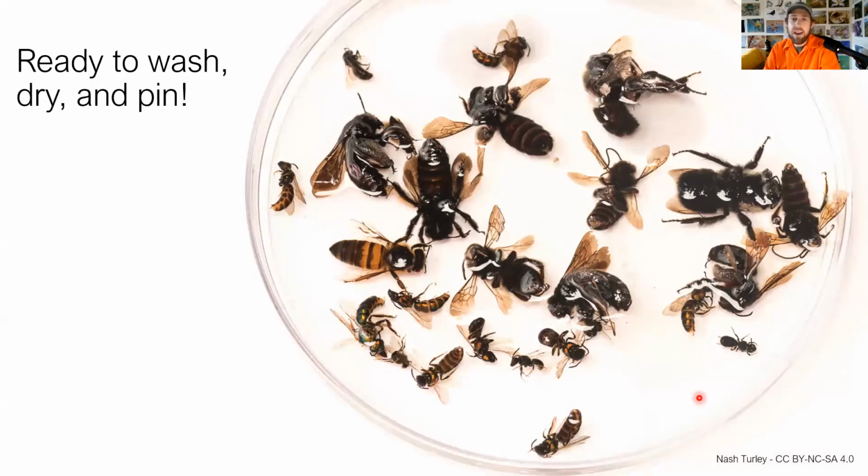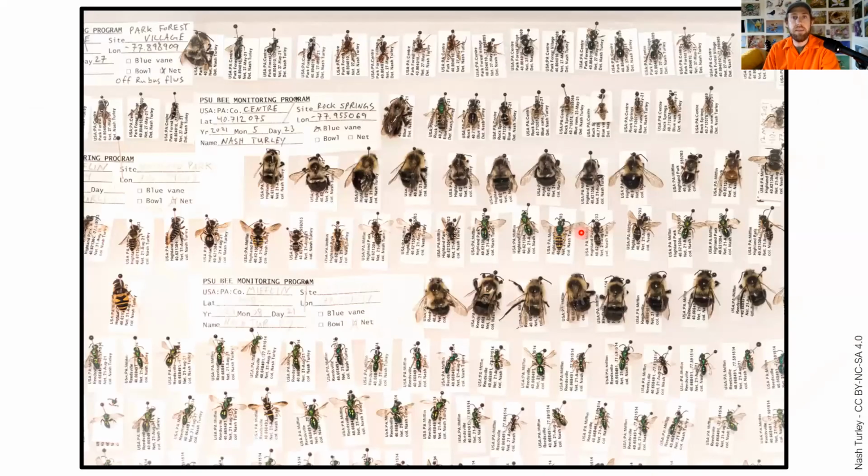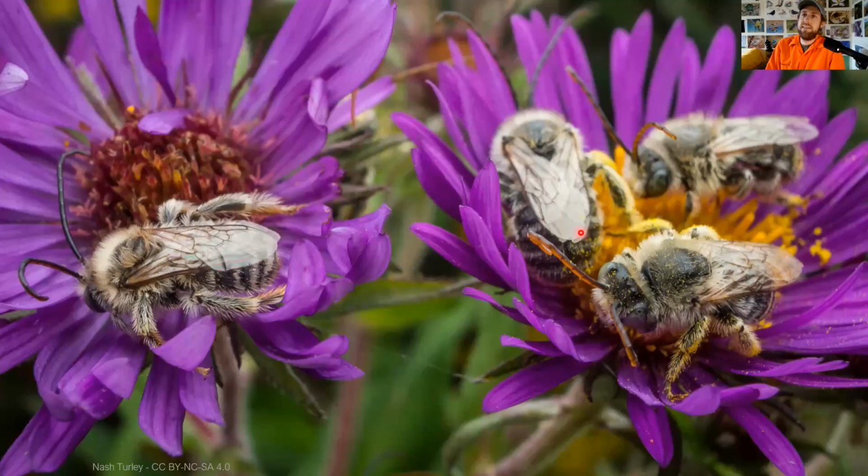Okay, so now if we have all of our bees that we know are all bees, we're ready to move on to the next step, which is to wash and pin them. And I've made other videos showing all those steps. So in the end, we'll end up with a beautiful batch of specimens that we know are all bees and that we haven't missed any bees, and we're all good and all fine and beautiful loveliness all around. Okay, I'm rambling now.